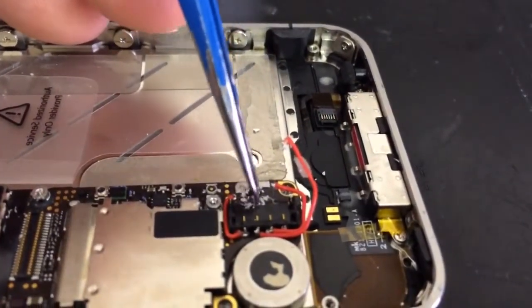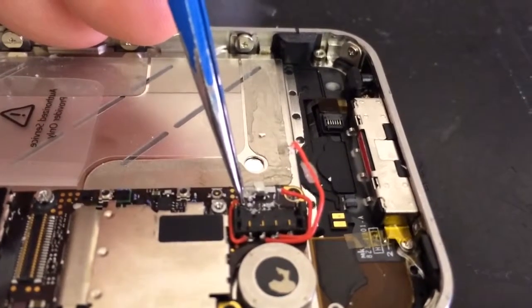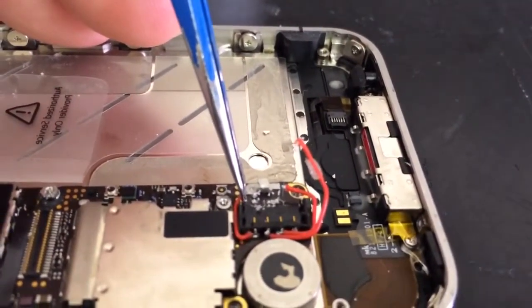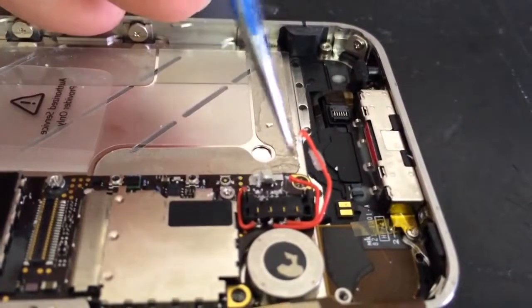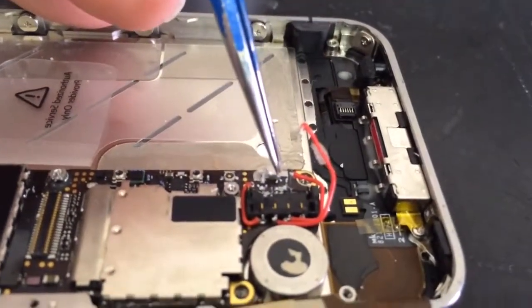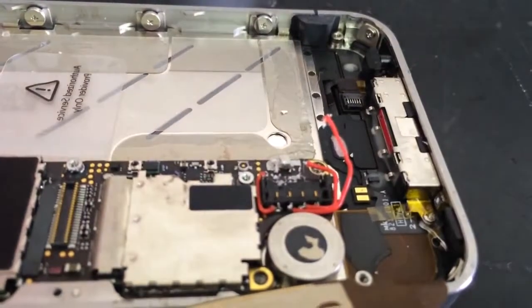We're left with this gummy white stuff, and this solder still here. This is going to need desoldering. I'm not too sure what it's soldered to, but it should be soldered, if anywhere, to about here. We repair them in different ways, and we don't need wires this thick anymore. So what I'm going to do is continue to get these wires off. We'll get the connector off and we'll see what's going on.